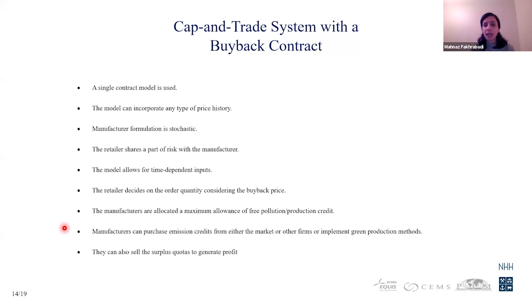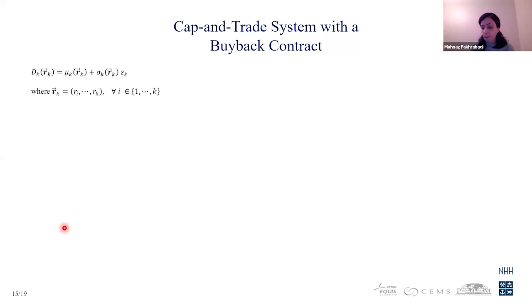So it's like he can trade it. Because of that, we say cap and trade. And he can make money out of this as well, specifically based on the price of this trading. And then in the cap and trade system, we have a demand which is a function of all prices. But here we can write a more general form, where we take the memory out of D and say that this is a multiplication between the scaling factor and the demand.